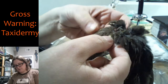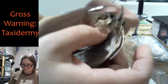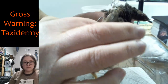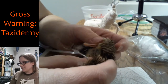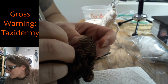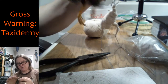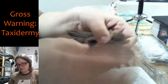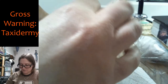Okay, so yeah, that's looking like a pretty good little wing. Anyway, I trust in your judgment. Alright, so that's one wing, and largely the shoulder, although I haven't really set that yet. And so that's already giving my little bird a little bit more shape here, so that's good. So I'm going to do the other wing, and then I'll put this whole thing around my body, and that should work out okay. Should.